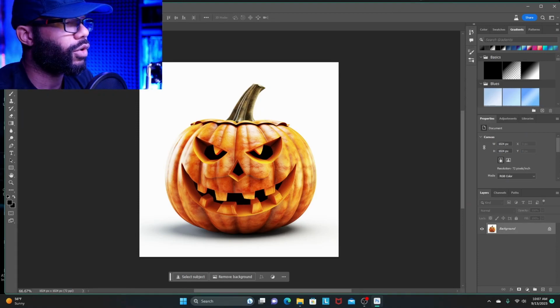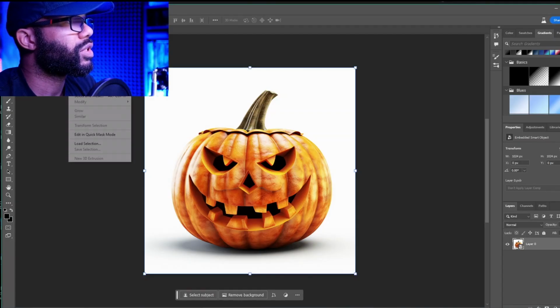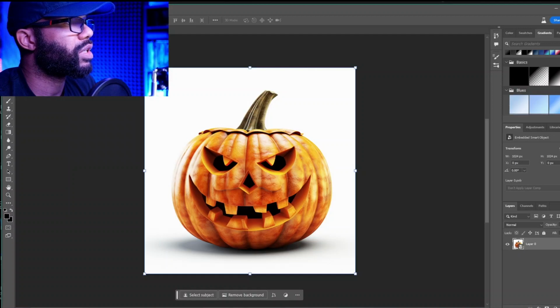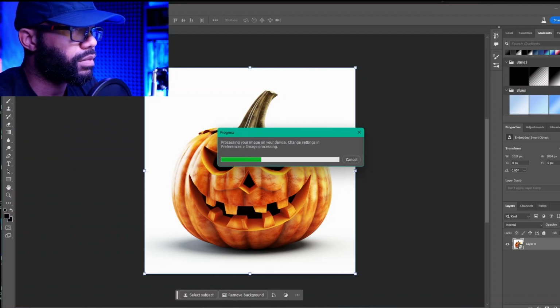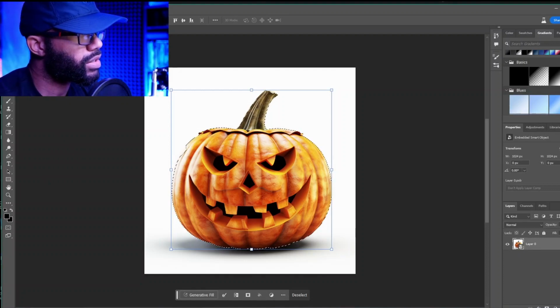All right, so now that we have Photoshop opened up, you can pull in your Midjourney images, and I've already pulled in one of the jack-o'-lanterns as a smart object. What we want to do is go up here to select, then down to subject. We're going to let Photoshop just select our image. It should be relatively easy and accurate for it to do this, since the background is just this empty plain background. All right, so we have our pumpkin selected, and it looks like the selection is pretty decent.